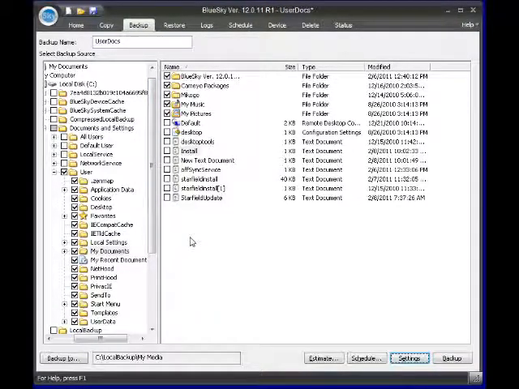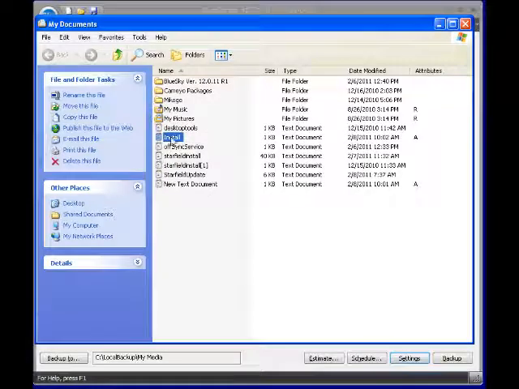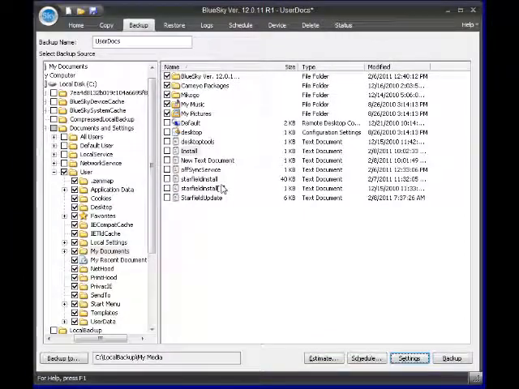And you can have different filters for different jobs. And you can see that even though my install and my new text document both have the archive flag set, indicating that they have not been backed up, because I've put that filter in place that I only want to back up EXEs, I can't select these. So if you get to a point where you cannot select a file, then it's either, again, already been backed up, or there's a filter in place.